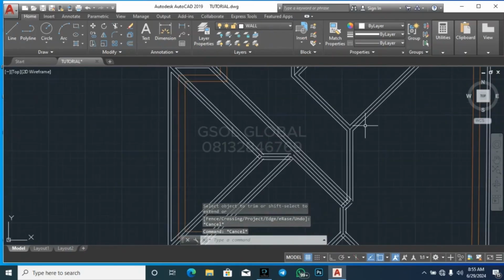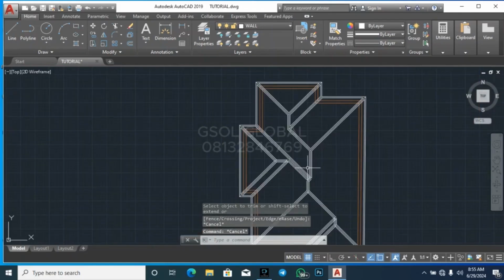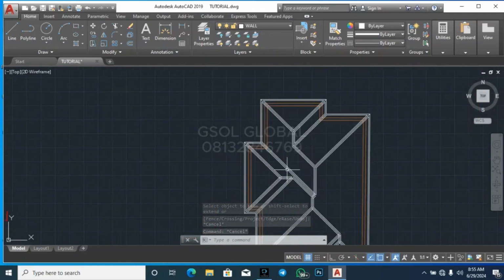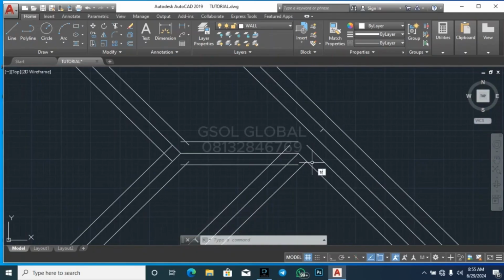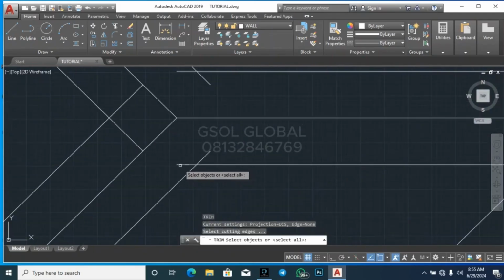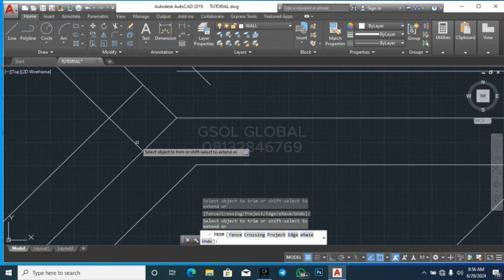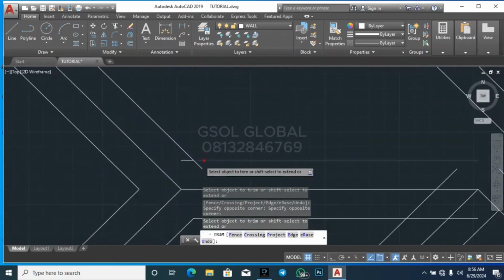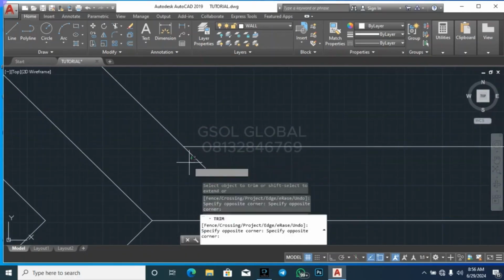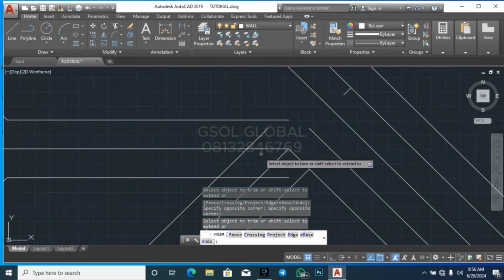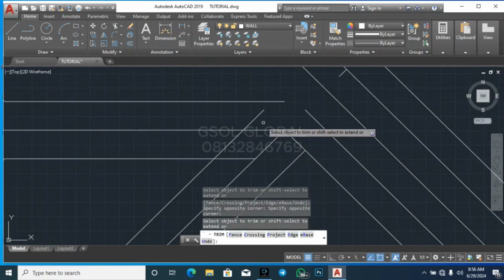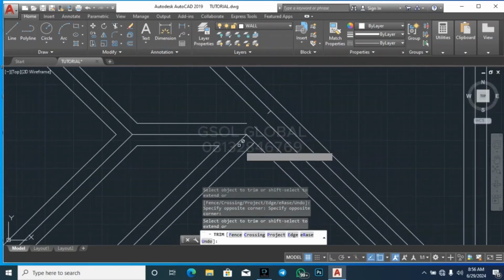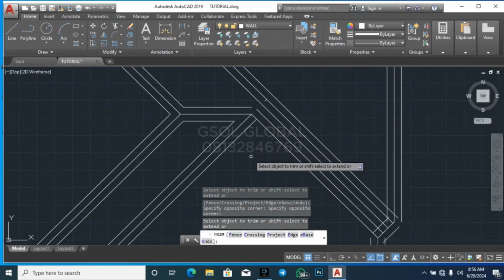All right, so we are done with these edges here. Let's go ahead and finish this up here. So we're having a trimming to do here. Trim, trim, and trim.